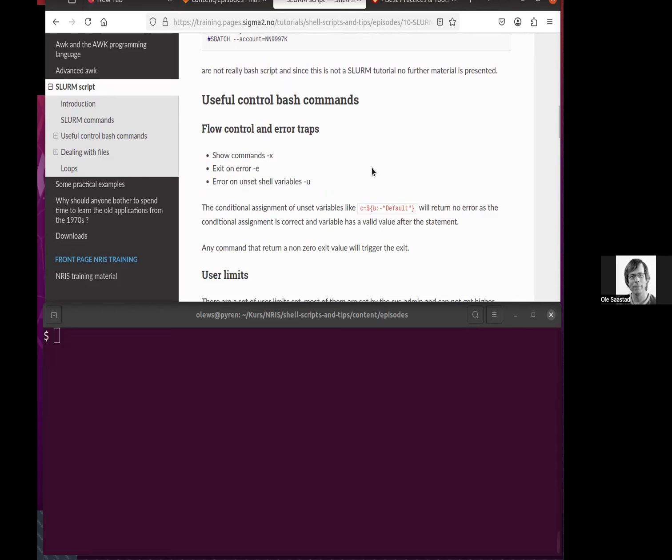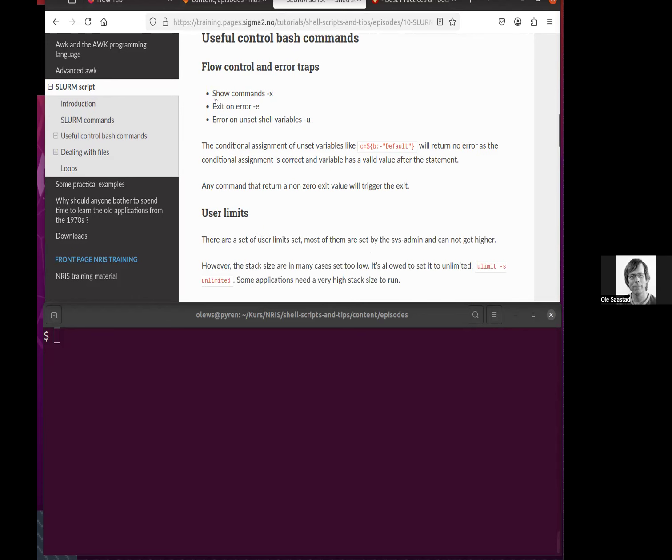It wasn't meant to be a Slurm introduction, but I put in a little piece here because it goes hand in hand with Bash, awk, and sed. These are the ones that we actually want you to set. So set -x to show commands, -e to exit on error, and -u to error on unset variables.